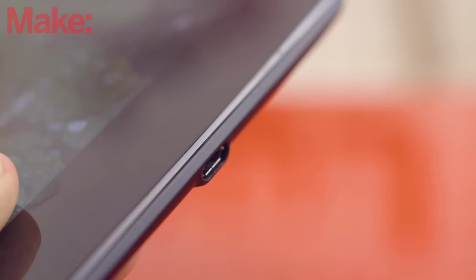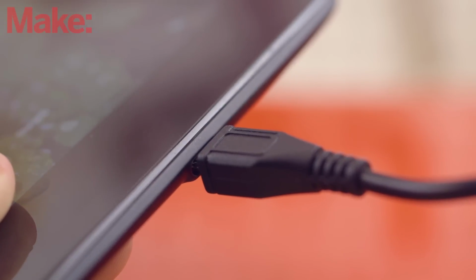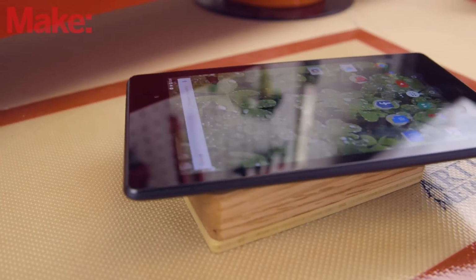Now, if you haven't tried it yet, wireless charging is fantastic. Sure, it's not as quick as plugging your phone directly in, but it does save you a ton of wear and tear on that port on the bottom of your phone, and it helps you manage your cables wherever you end up charging your phone or tablet.